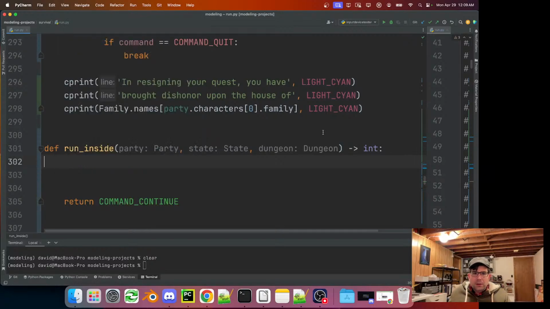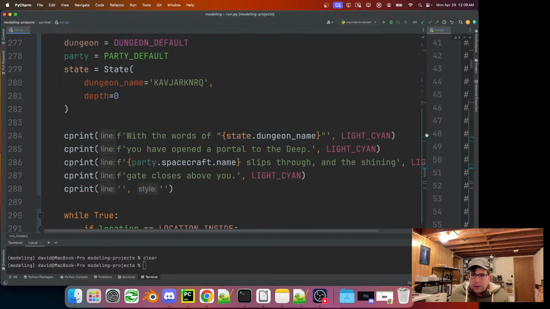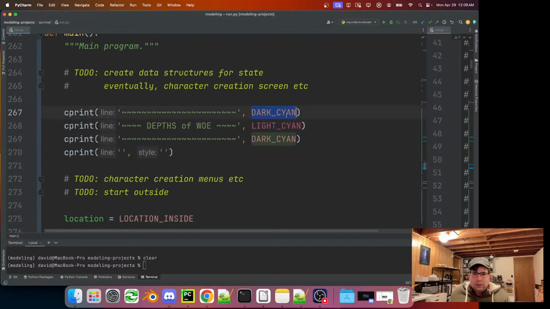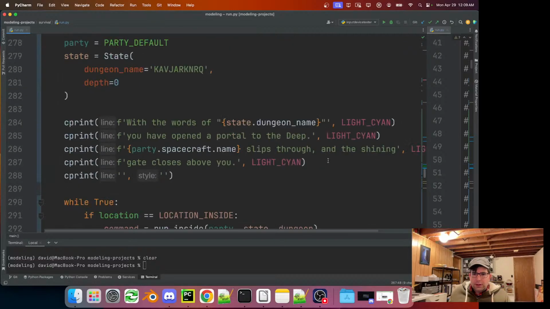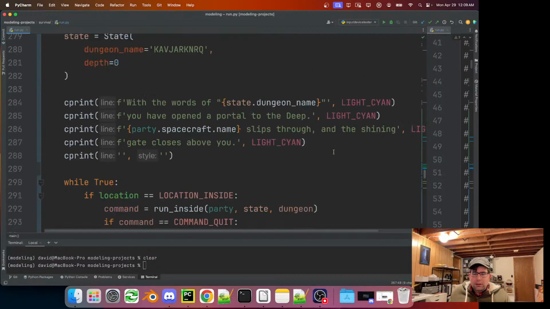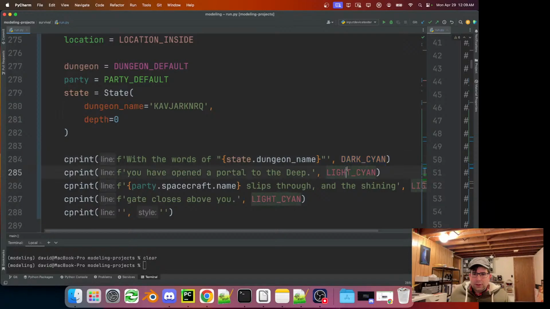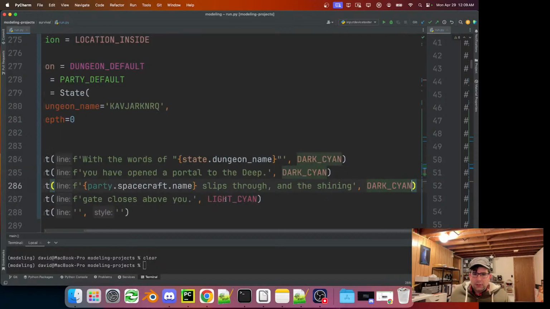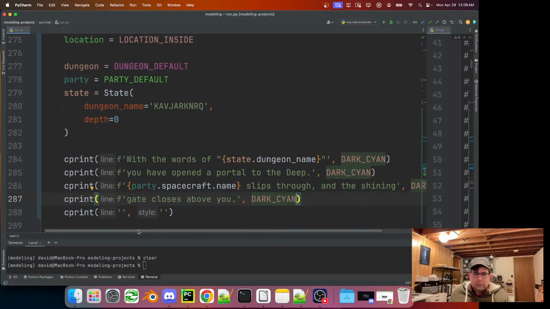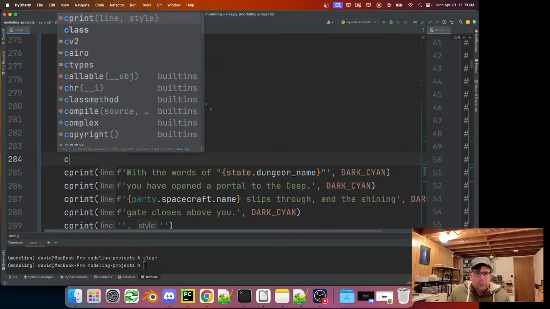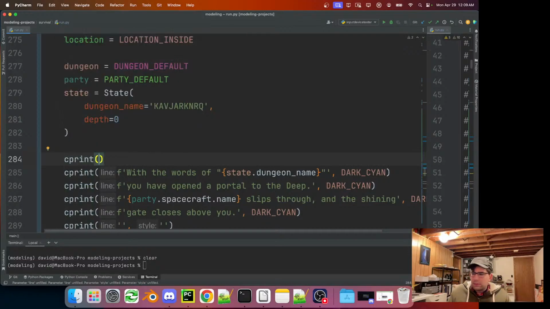Actually, you know what I'm going to do? I'm going to adopt a convention here of using dark cyan for normal text, and we'll use light cyan for titles.